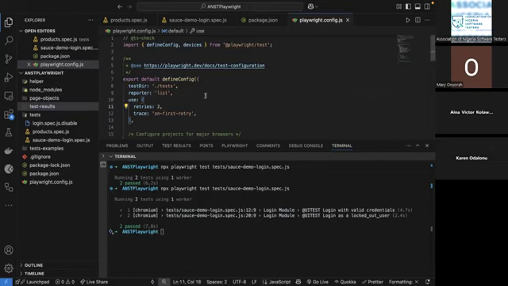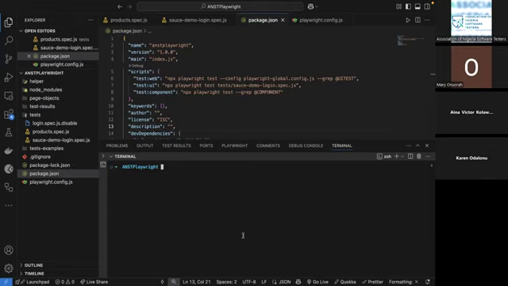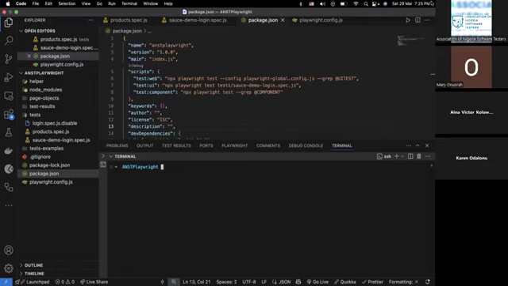Then there's also, you can basically say, okay, I want to use Allure to get reports on my test reports, right? For example. And Allure for Playwright is like a third party, so you have to install it. Do you understand? You have to get it, right? So how do you do that? You have to first import the Allure reporter.